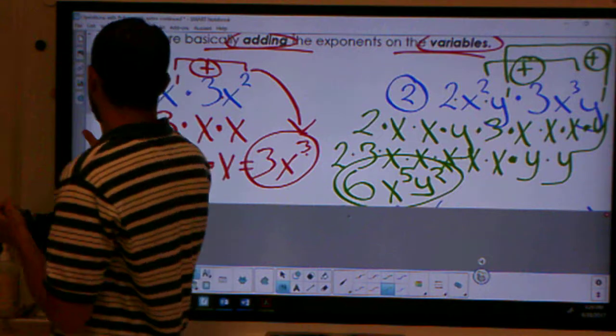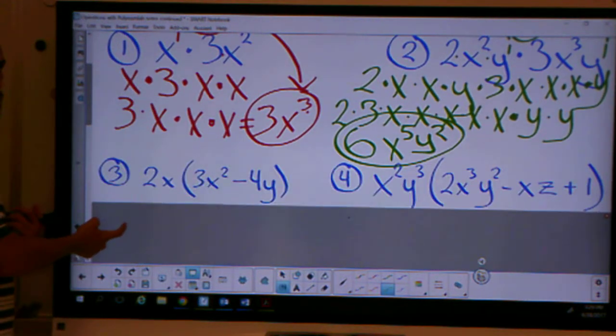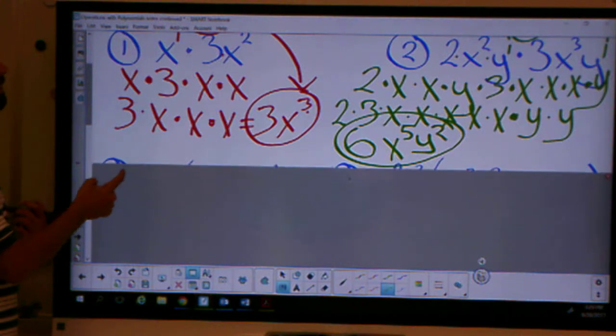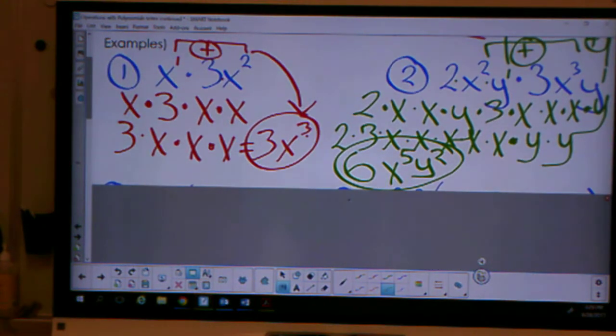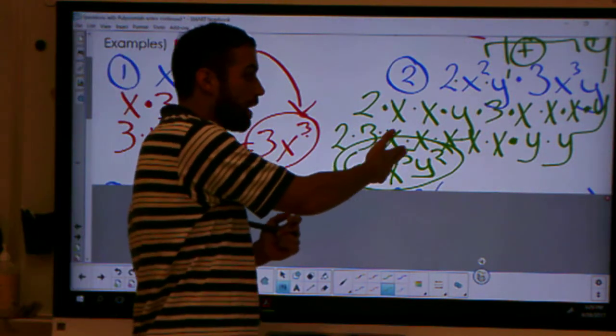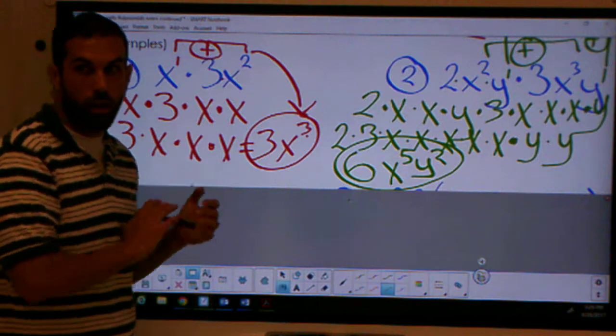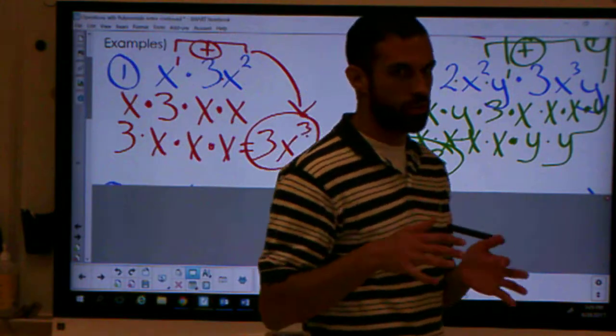The next batch of problems introduce the distributive property, but are there any clarification questions before we get to that? Just to make sure you understand what we just did. Maybe you want to know why one of the exponents are the way they are. Just please ask clarification questions if there's something you're still kind of fuzzy on.